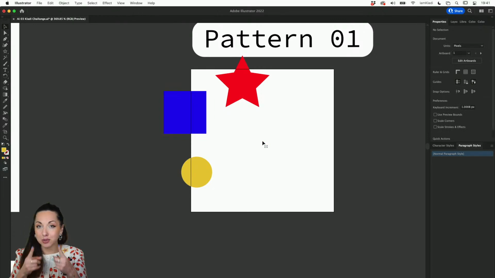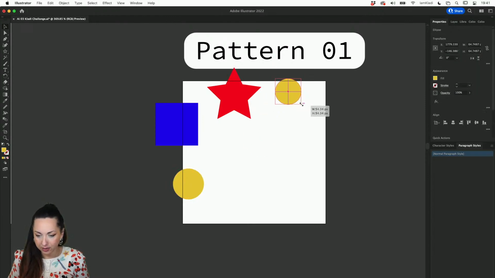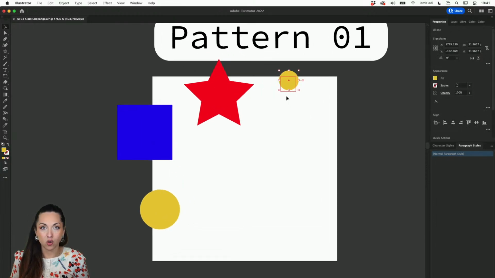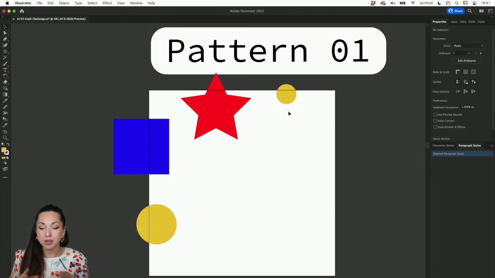And now is the time where you want to keep your eyes peeled to see what's going on in order to create the pattern. So to get started, I'm going to go ahead and select any item that is sitting on the top. Maybe I'm going to go ahead and duplicate the circle just to add another little element there. I'm going to make it smaller by clicking and dragging one of the corners of its bounding box and holding the Shift key to make sure that we maintain the proportion of a perfect circle. Now, the important thing is how we make sure that everything that is bleeding out, that is hanging out of our artboard, will repeat perfectly on the opposite side, because that's the idea of having this seamless pattern.